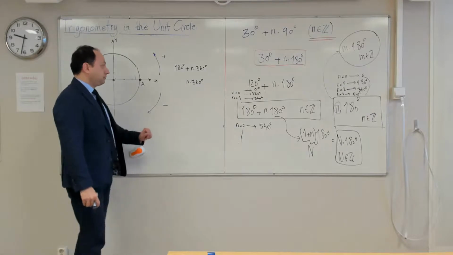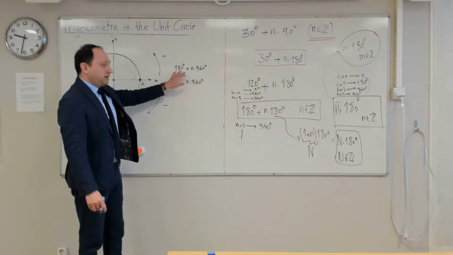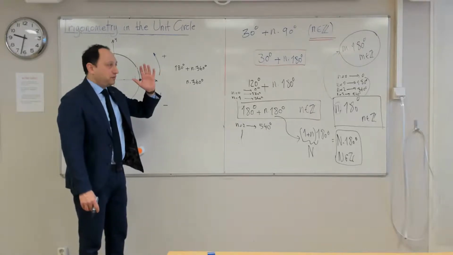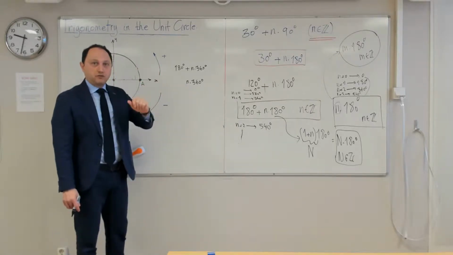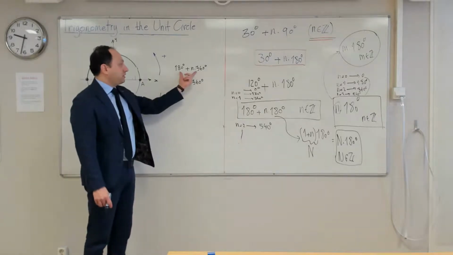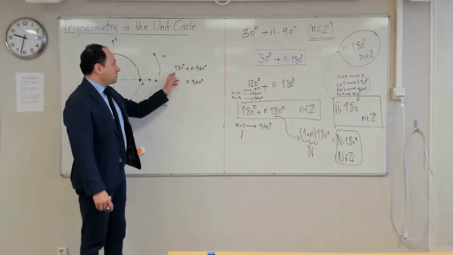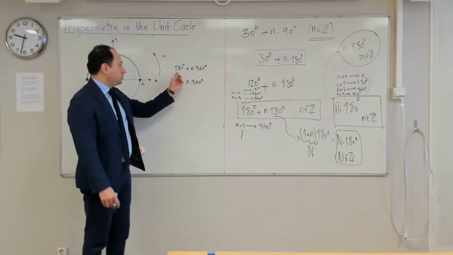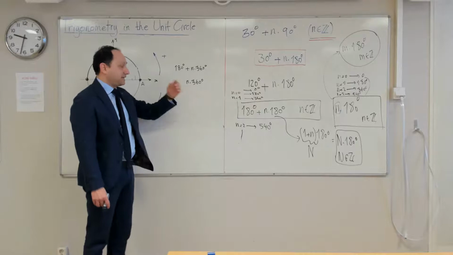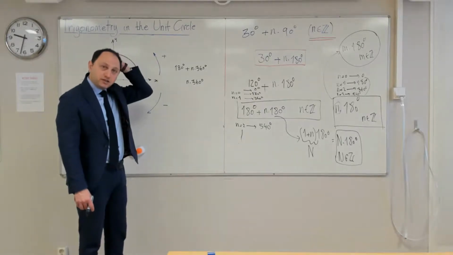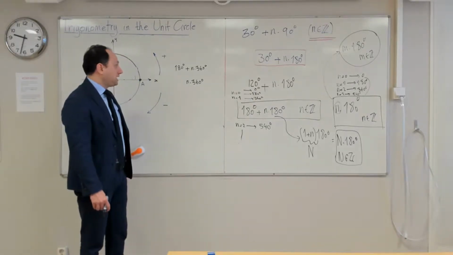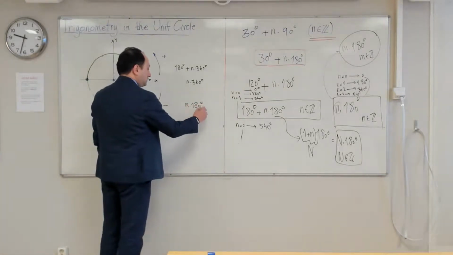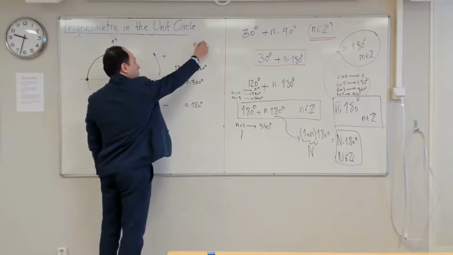So, for example, assume that you solve something and the answer to the final problem is two things, not one possible. You say that this is possible, this is possible. So you expect, when you go to the book, you expect to see two solutions, this one and that one. But you surprisingly see that the answer in the book is this one. Of course, every time I am assuming that n belongs to Z.